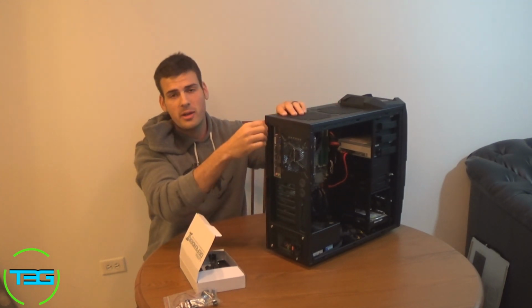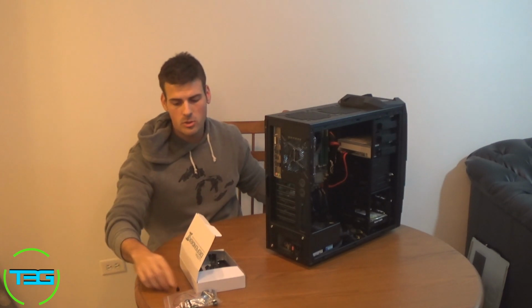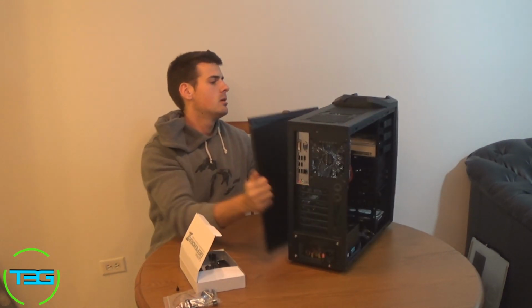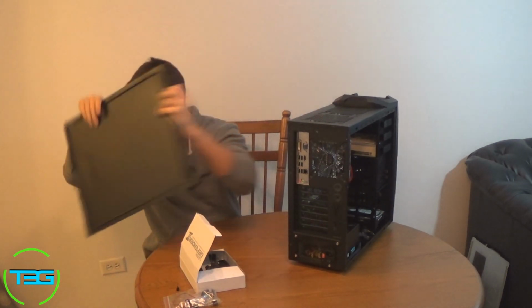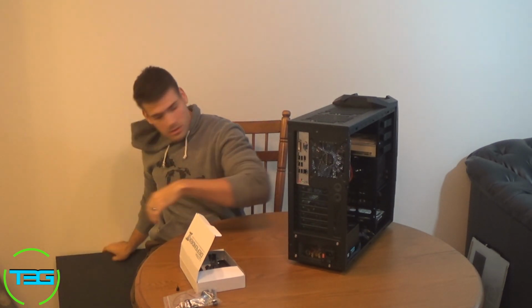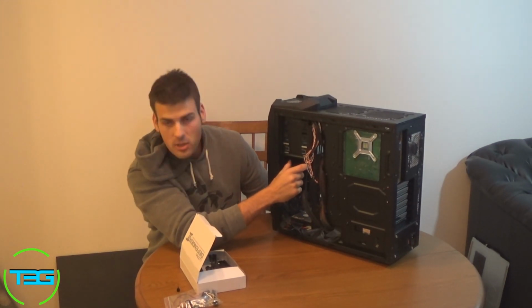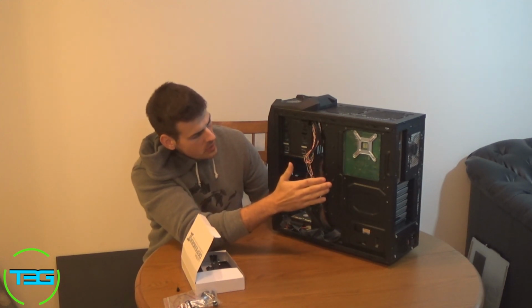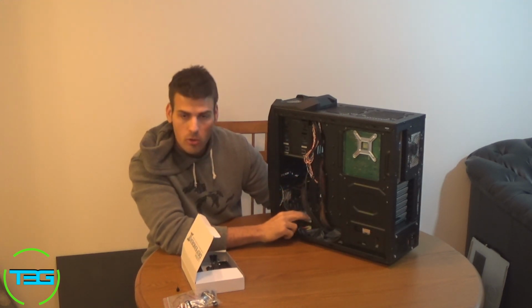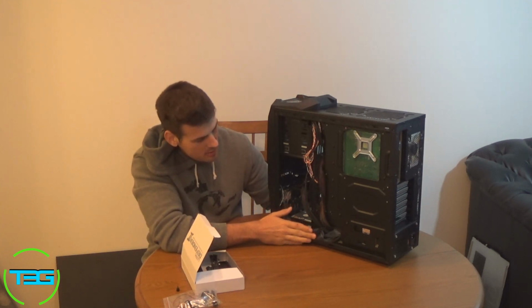And it is thumb screws, by the way, on both panels, so that's always nice. And it's just a slide off, so you just put it on and slide it off, and I'll show you that in just a moment. And here's the back. Now, as you can see here, right through here, you can fit the SSDs and then run them. We have quite a bit of cable management. This is an old style IDE hard drive that's in here. As you can see, we were able to actually route it back here.